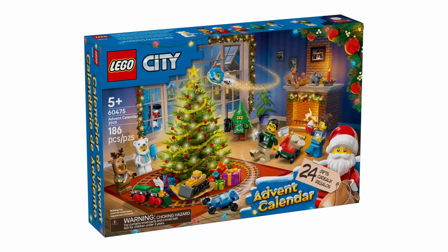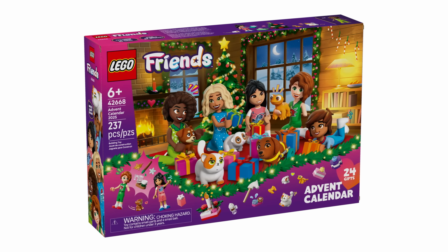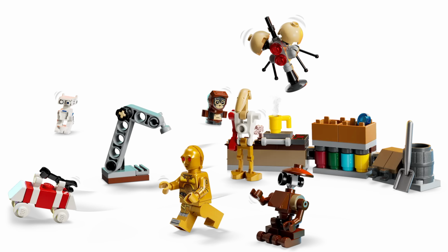I might just stick to some chocolate ones, maybe buy another Funko Pop one like I did a couple years ago, but I don't wanna spend $45 on any of these calendars. And I know too that they go super discounted, so maybe if I see the Lego Star Wars one for 20 bucks, I'll get it just so I can have Babu Frick, but otherwise, it's just a pass for me. And then last but certainly not least, I want to talk about the Harry Potter September wave that they're doing.